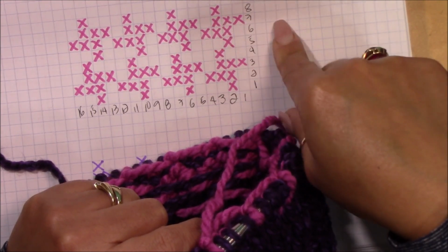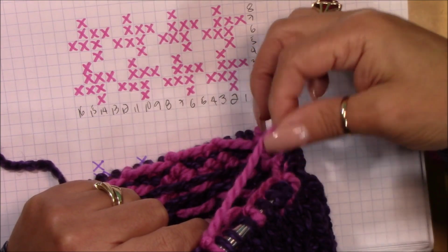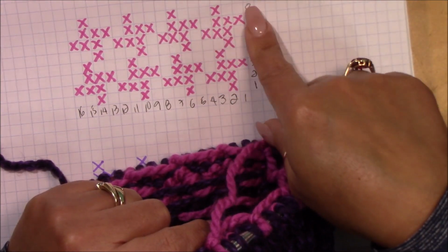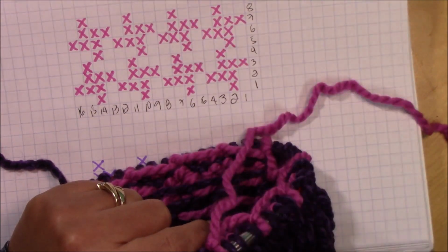So you'll have the separation of 6 stitches. Remember to open them well, that way you don't have a tight straggler in the back. And then 3 and 1, and then in round 8, the repetition of 4, you start with 2 purple, 1 fuchsia, and then 3 purple, 1 fuchsia, and so on.